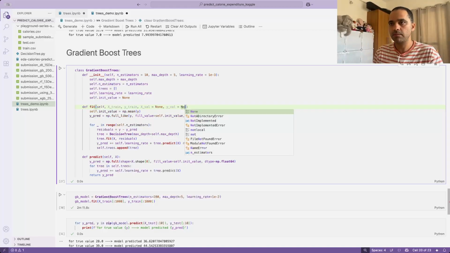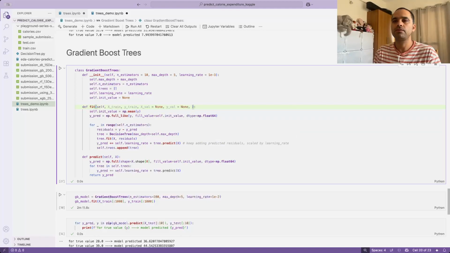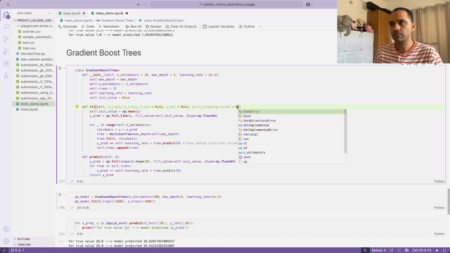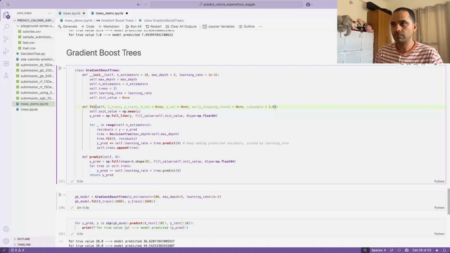I'm initializing them as None so that we have control over if we want to do the early stopping or not. Subsample will be used for selecting a sample from the training data.